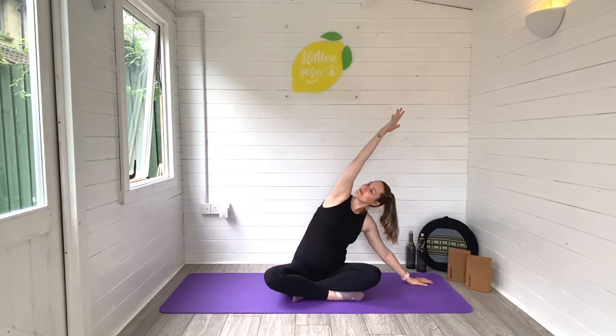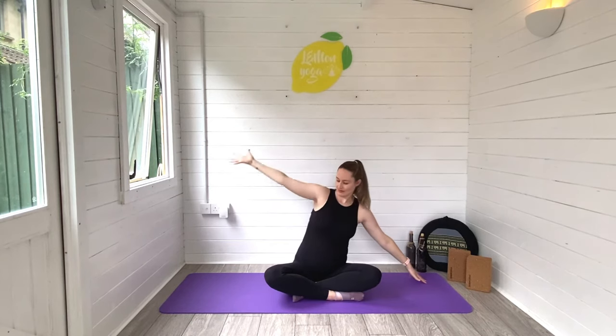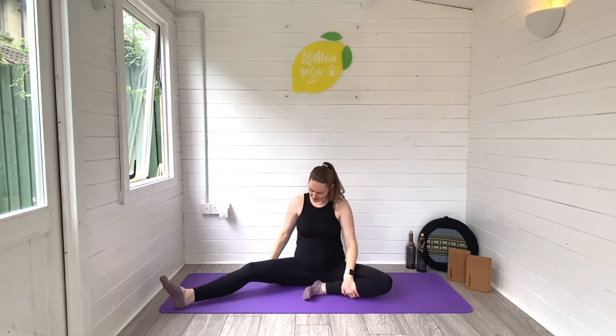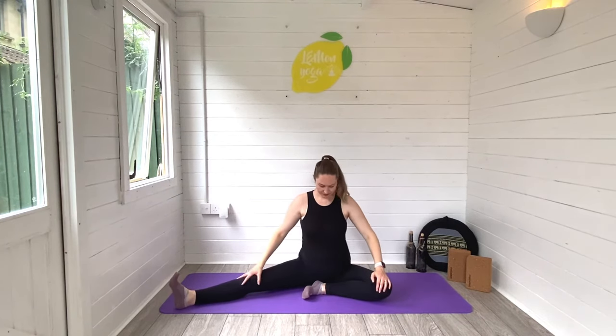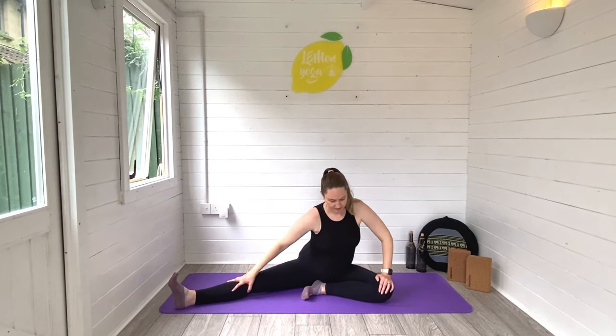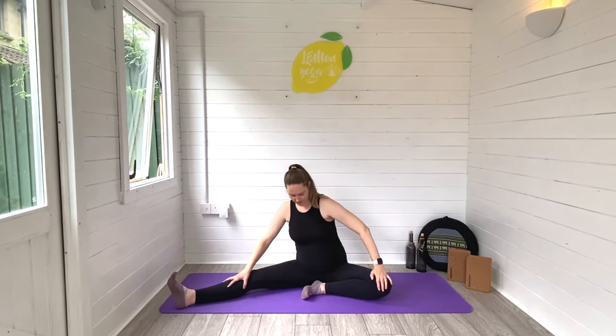Breaths into the left side of the body. Exhale to release, rise on up, hands onto the knees. And we're going to take that left leg now out to the side of the room. We'll come back into our side stretching in a moment, but let's start by just having a little wiggle of our hips here, or moving in a circular motion.